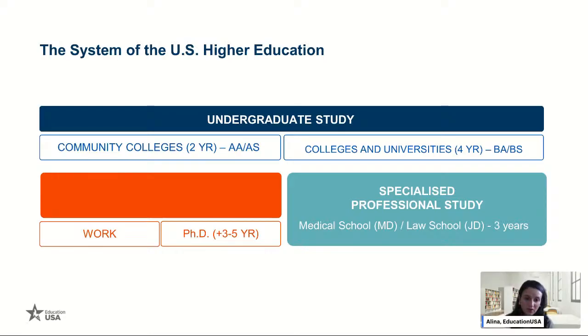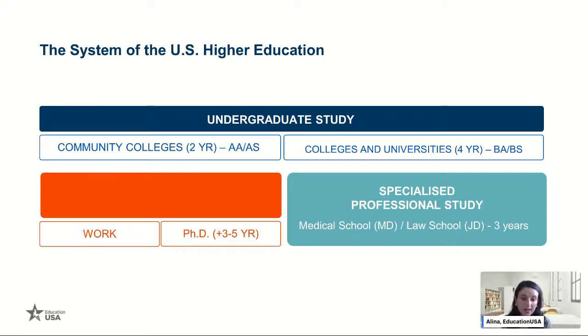We had a bunch of webinars on the topic of community colleges, and we're going to do more of them. So the community college system offers you the possibility to have 2 years of studies, plus you can finish the rest of 2 years at a regular college or university. So they have the 2+2 system.